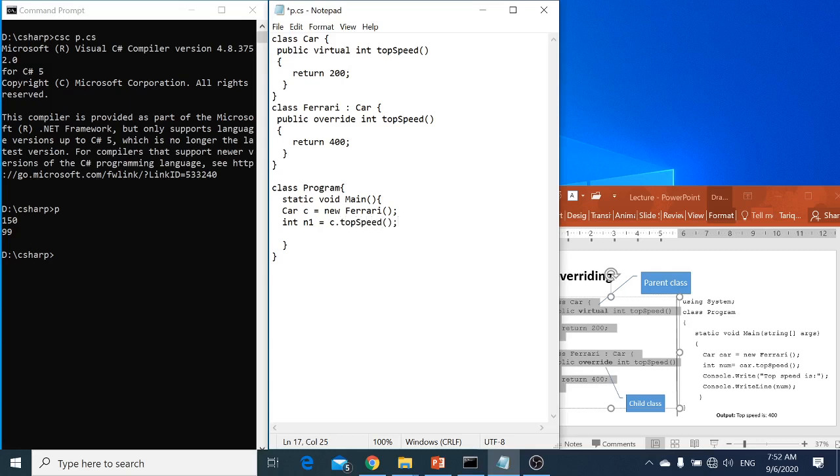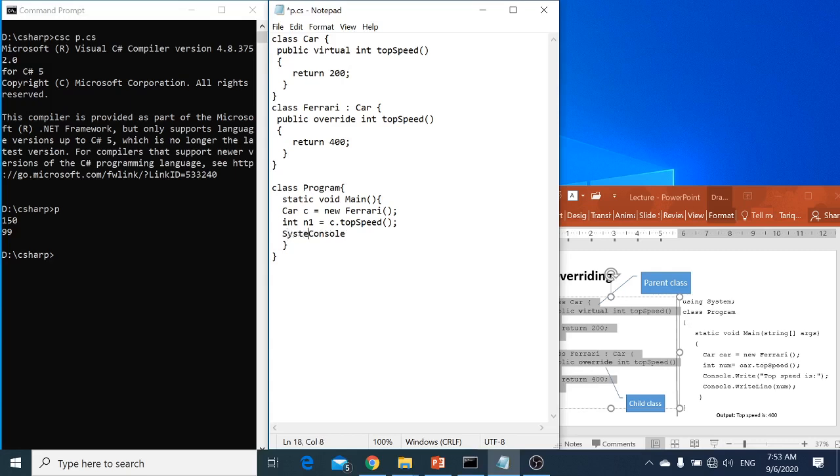So now the car variable, when it looks at the Ferrari object, it will call the Ferrari top speed method. Let me print and see it in the console.